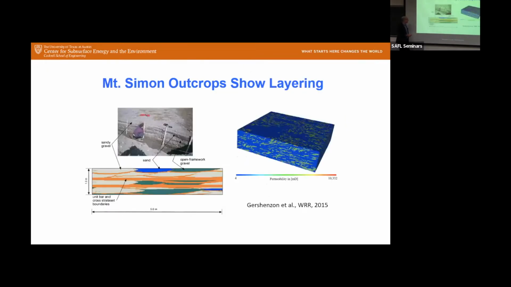All right. One of the things that was used to interpret those pressure readings was these outcrops. This was done by work at Wright State. They went over into Missouri, and as I said, you can find the outcrops there, and they mapped them. Basically, they took pictures of them, and then they drew over the pictures or digitized them and tried to come up with these different unit bar sequences, look at the grain size, correlate that to the permeability, and then come up with this permeability variation.